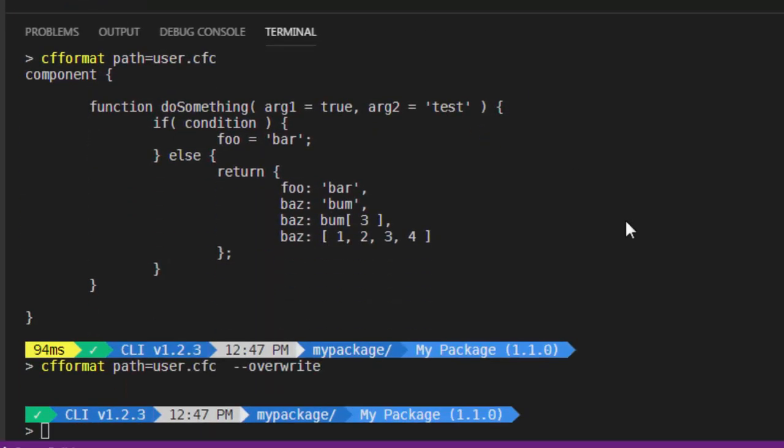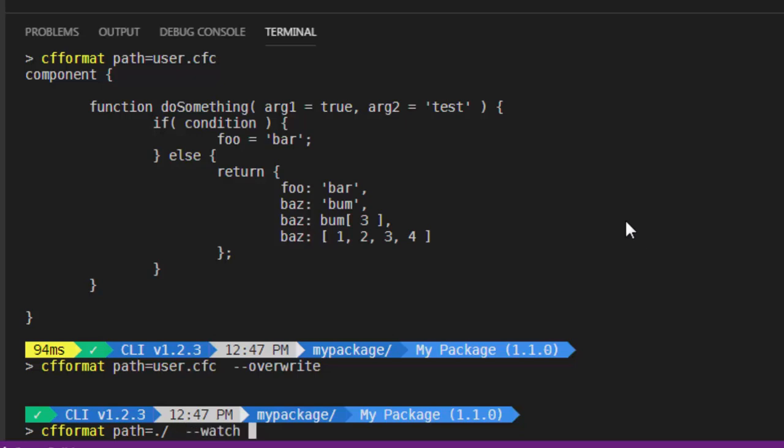So it's pretty cool. You can also apply this to an entire directory of files. It doesn't have to be just one file. And my absolute favorite way to use it is actually to use the watcher. So the watcher will sit out there and it will inspect your hard drive and the folder you're running it in. And as soon as you save a file, it'll immediately overwrite that file with the formatted version of the code. So as you edit your code, you can keep everything up to your formatting standards.